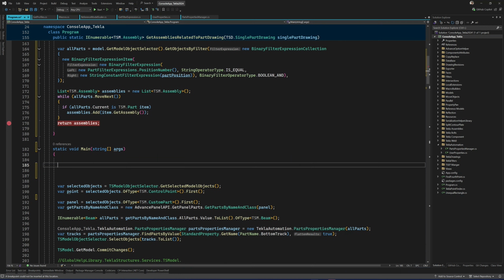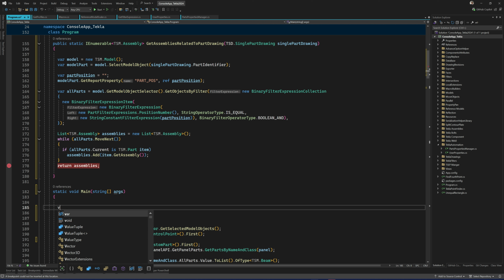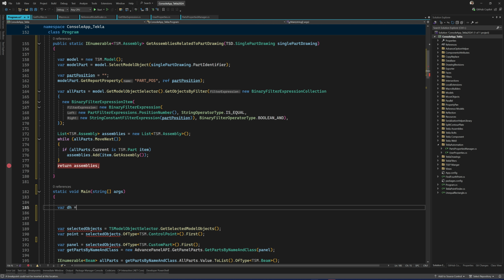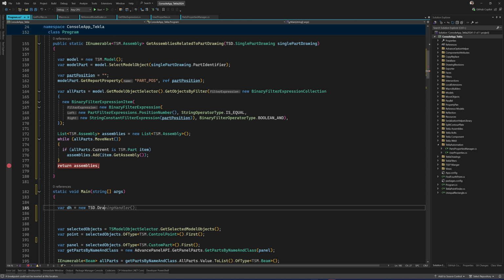How can we use that method? First, this method takes a single part drawing as a parameter, so we need to get the single part drawing. In order to do that, we need to create a drawing handler, new instance of tsd drawing handler.